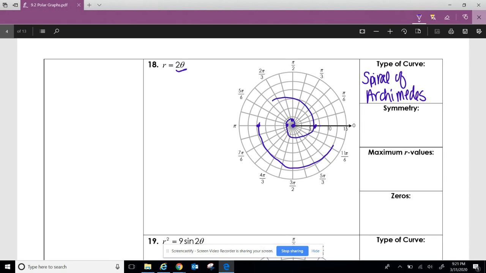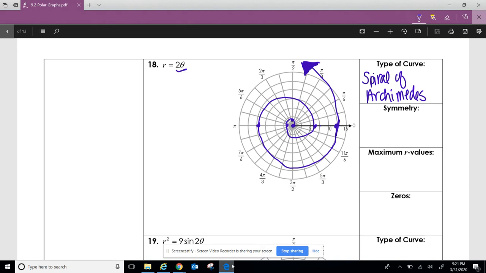I want to be precise as best as I can. The next time around the circle would be 4 pi. 4 times 3.14 would be like 12.48-ish. So we're getting real close to in this area. And so it just keeps getting bigger and bigger. We're going to draw a little arrow on it saying, yep, it keeps getting bigger and bigger. The more times we go around the circle, the larger our radius gets forever and ever.